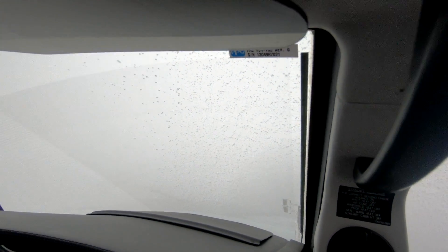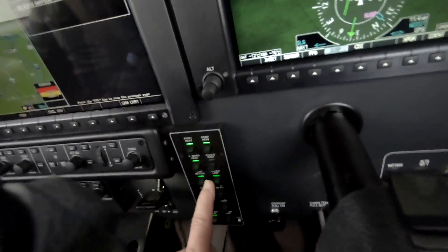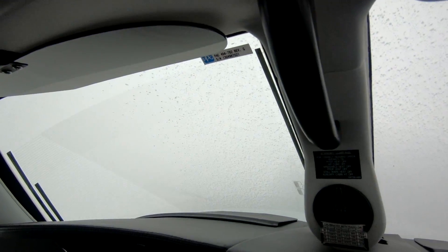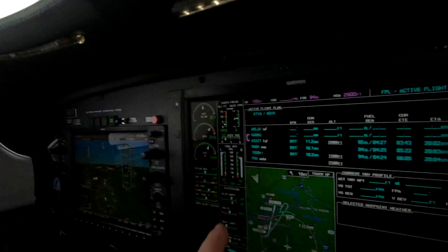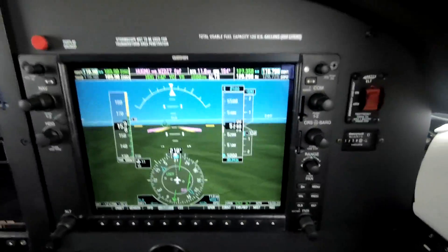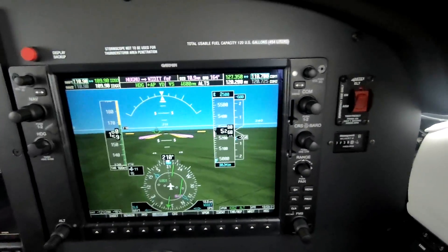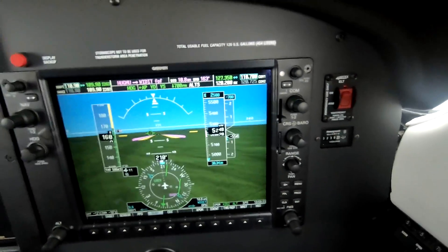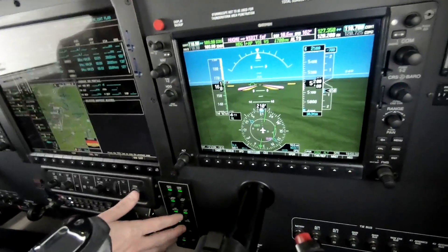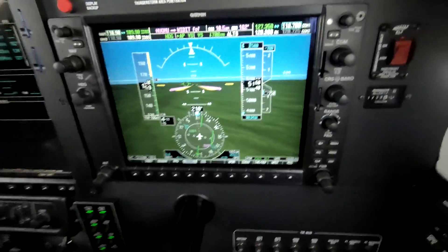A little ice on the windshield. We've turned the windshield heat on low to demonstrate the heated windshield — and that's on low there. Notice the draw on the electrical system — it jumps up considerably, twelve amps to be exact. Stay after those boots, because that's the only way we'll know if it's more than trace. And we did get a good pop there with some light ice coming off.